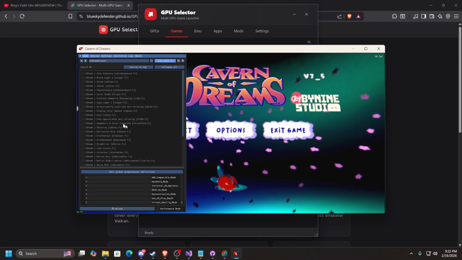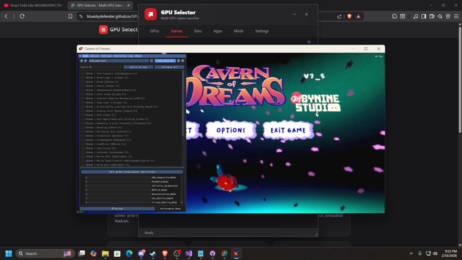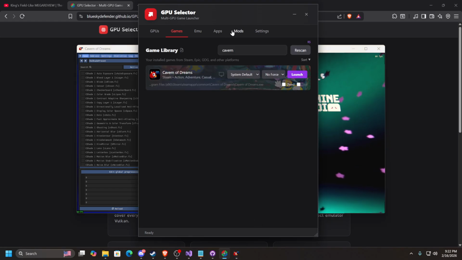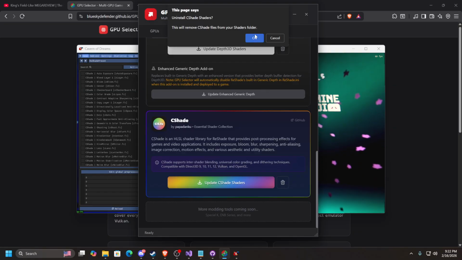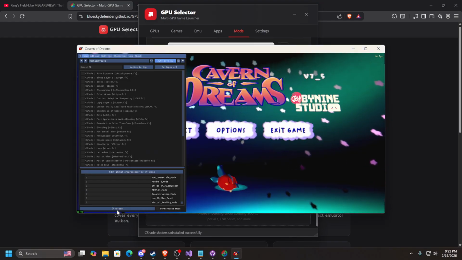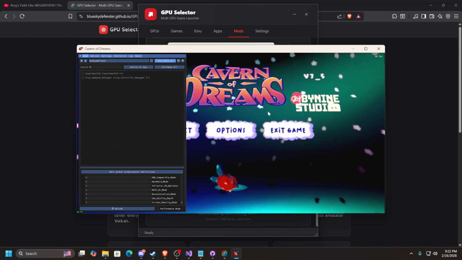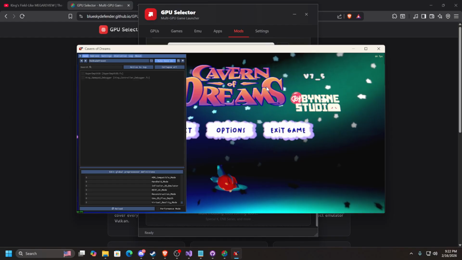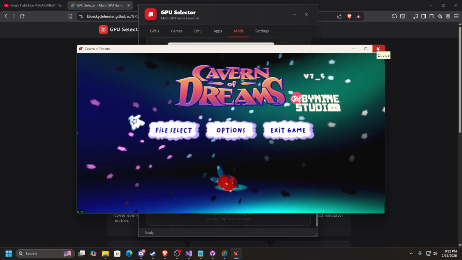And also, like you see, there's a bunch of C-shade shaders. You may not want that, and you may accidentally click it, but you can always remove them, right? So if you remove them from here and then just reload, it should remove the C-shade shaders. Okay, and then now you have those two. So that is the injection system with a little bit more oomph, I guess, in this case.